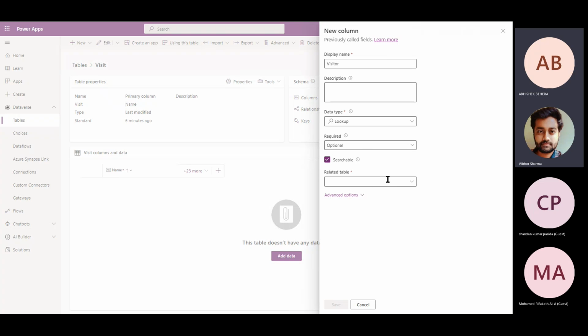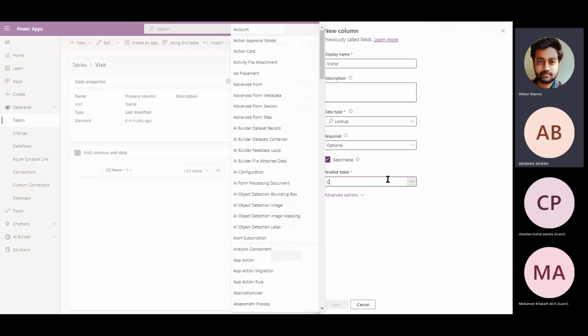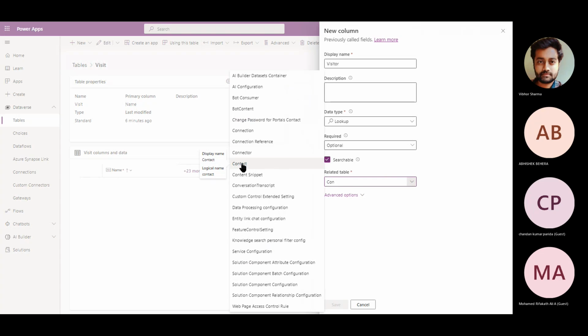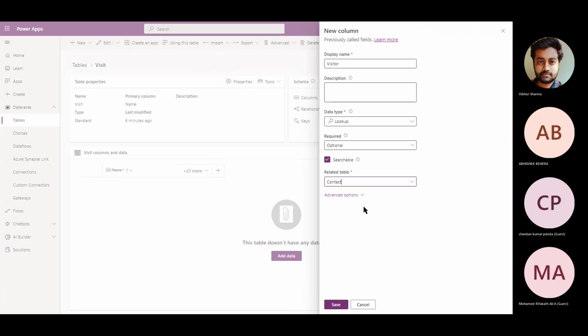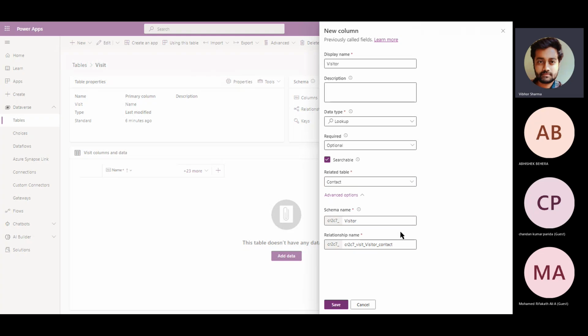The related table would be the contact table. Expand the advanced option. You would have schema name and relationship name. This is the same as building relationships.